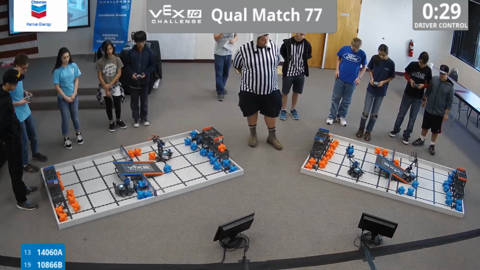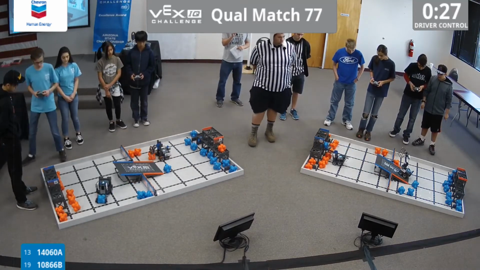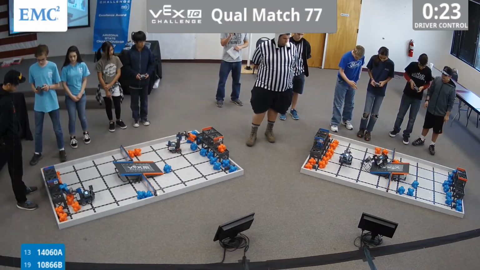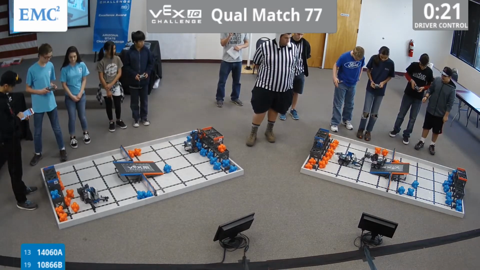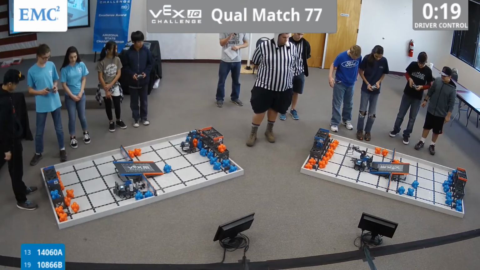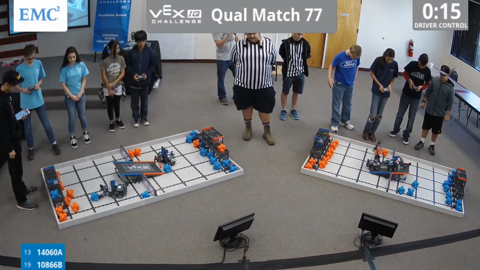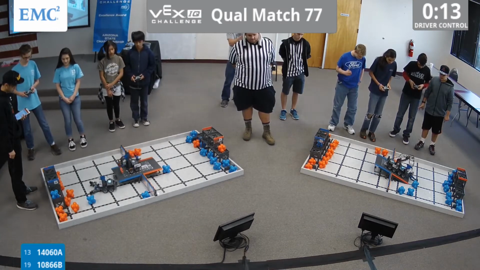Back over on field 2, one of our robots did successfully drop one of those orange hex balls into the high goal. It's got a second one. It's going to try to drop that off in the high scoring goal. It successfully does so while its partner scores one of the blue balls in the high scoring goal. Back over on field 1, we've got one of those blue balls put into the high scoring goal.